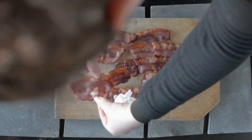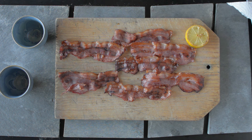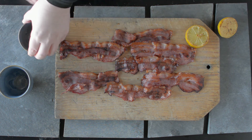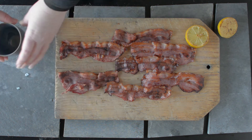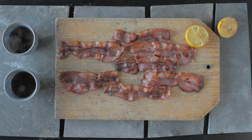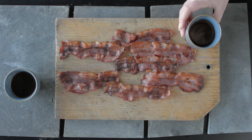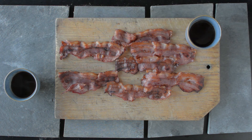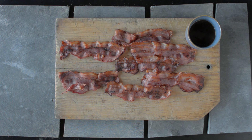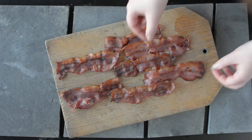As you can see in the set, we have empty cups there. All cups or things that require liquid placements get put in afterwards, so those are just to fill in. We mark the places with blue tack. Pouring of liquids happens off set — this makes sure that the set isn't compromised with drips or dribbles from liquids, whether wine, coffee, or anything that gets poured or needs to have liquid in it.